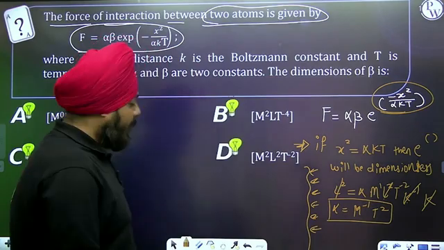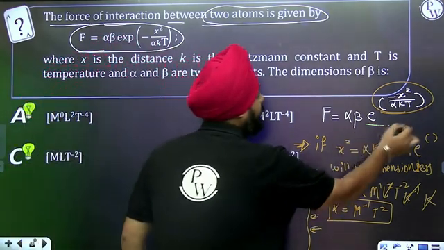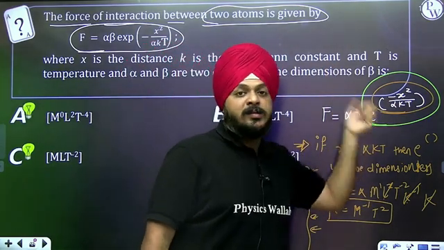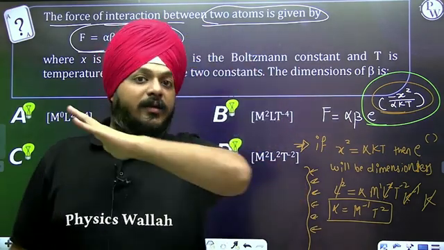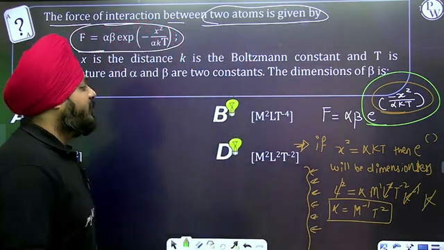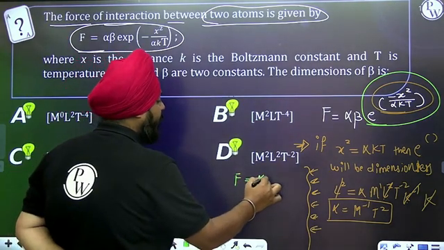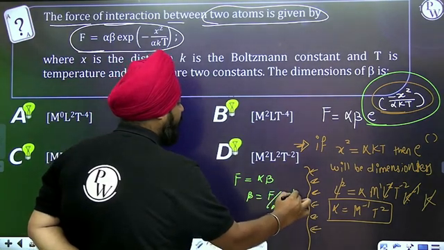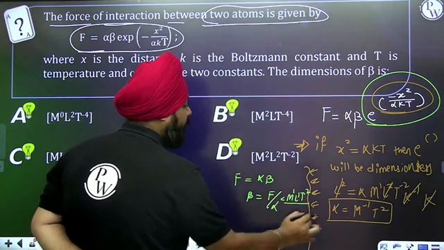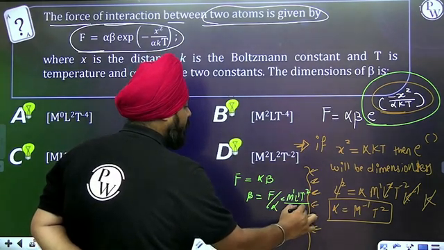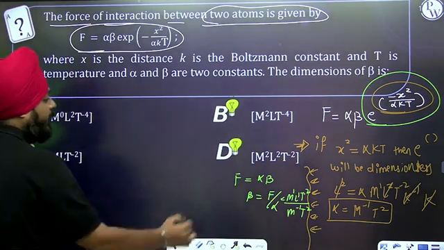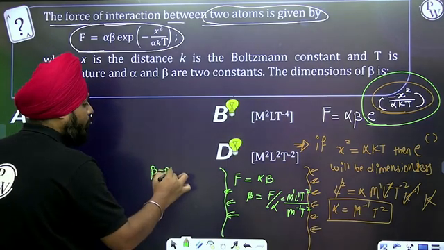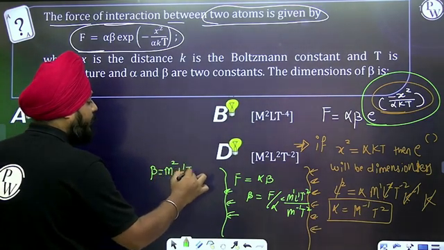Now, e is dimensionless. So whether we write this term dimensionally or not, nothing is going to be affected. So can I say F is equivalent to alpha beta? Beta is equivalent to F by alpha. F is M1 L1 T minus 2, whole divided by alpha, which is M minus 1 T to the power 2. So finally beta we obtain as M to the power 2 L to the power 1 T to the power minus 4.